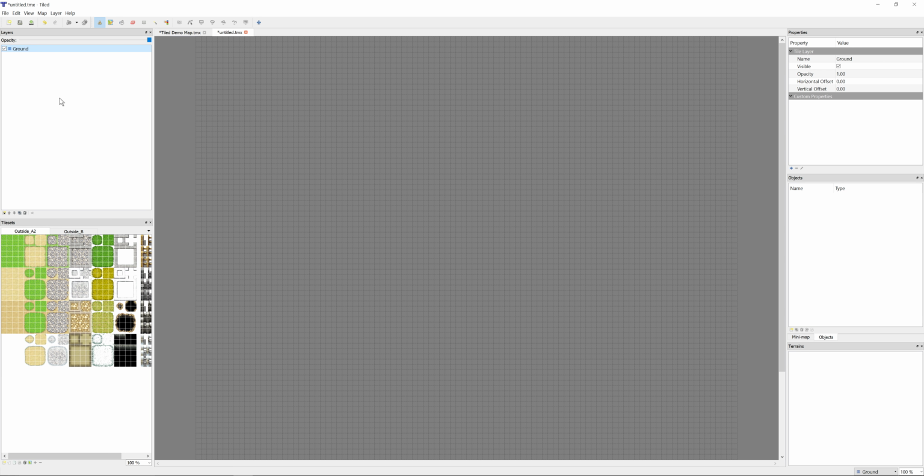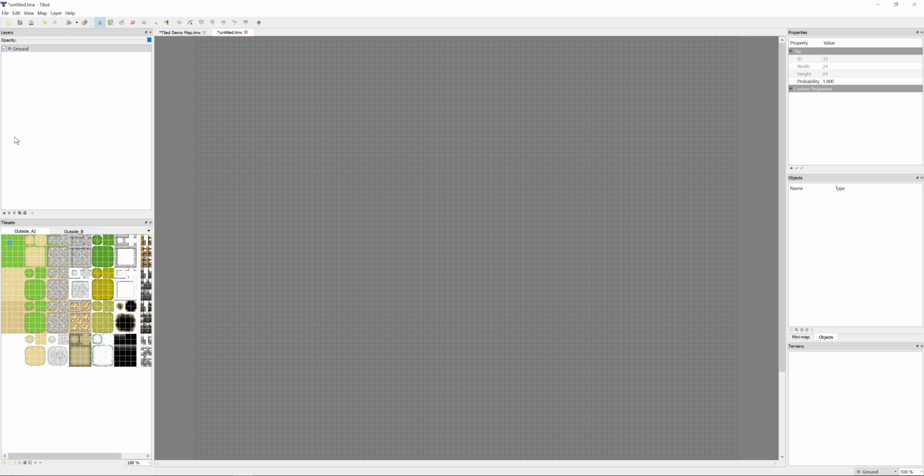Okay, so we call it ground, and we're just going to click this here and your little paint bucket, and bam, we've got ground. So then you go into your trees or your hole or your well or your doorway, whatever you want to build. And you grab this. Remember, you don't want to put it on the ground layer. So what you want to do is create a new tile layer.